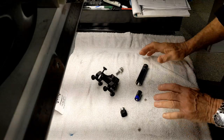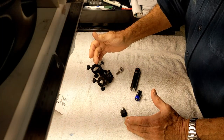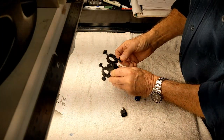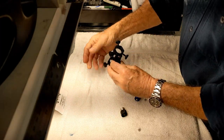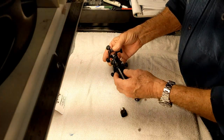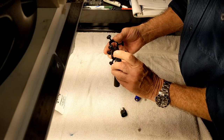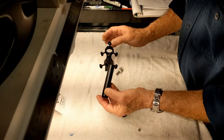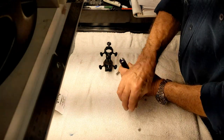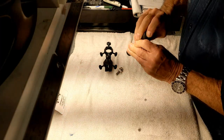Assembling the laser into the scope mount and base: take the thumb screws and screw them in equal amounts — all six of them — leaving less than a quarter of an inch in. Put the laser in. It doesn't matter which end is the button and which end is the laser. First, put a battery in. The battery goes opposite of what you might think — the positive goes out, pointed outward. Cap it off and check it for function. Nice green laser.